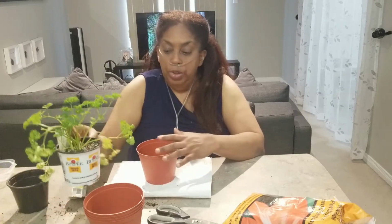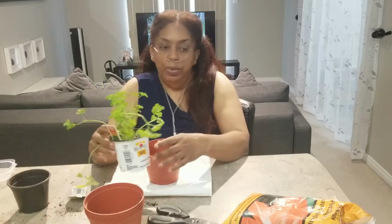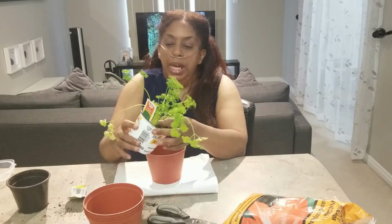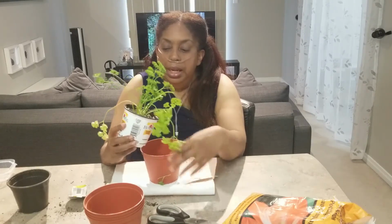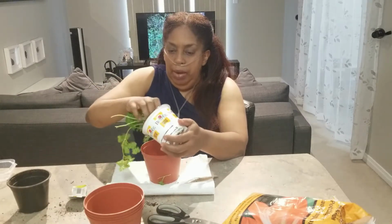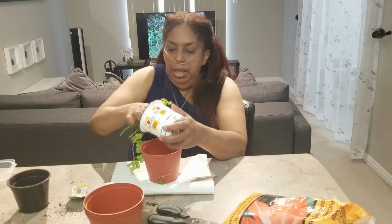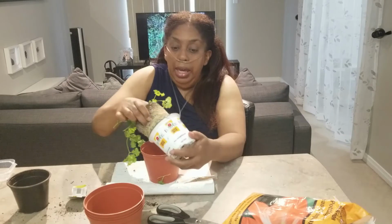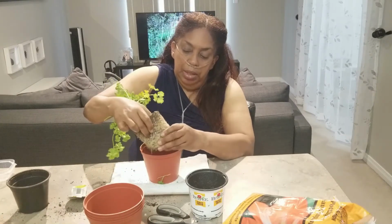Now what I realized with the first one is I was trying to put it into the plant pot and then put the soil in, and that was just making a mess inside the plant pot, which I don't want to do. So now what I've decided is I'm just going to take the plant out and put it in the plant pot right now, and then I will add the soil. First I'm just going to open up the root system a little bit.